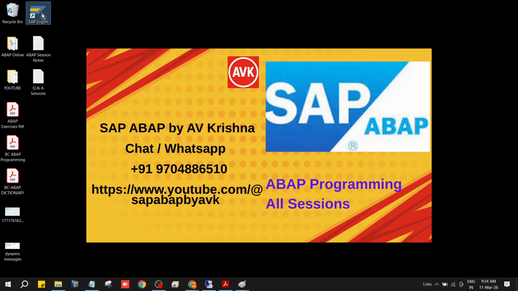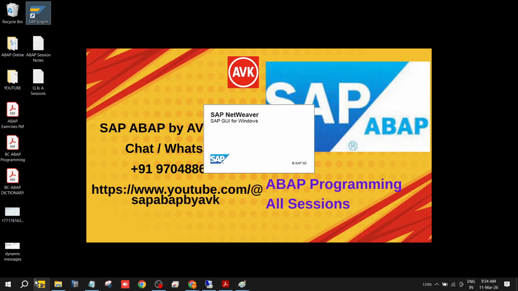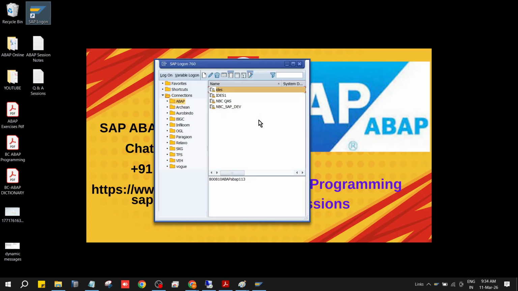SAP logon shortcut. Loading, a lot of delay.